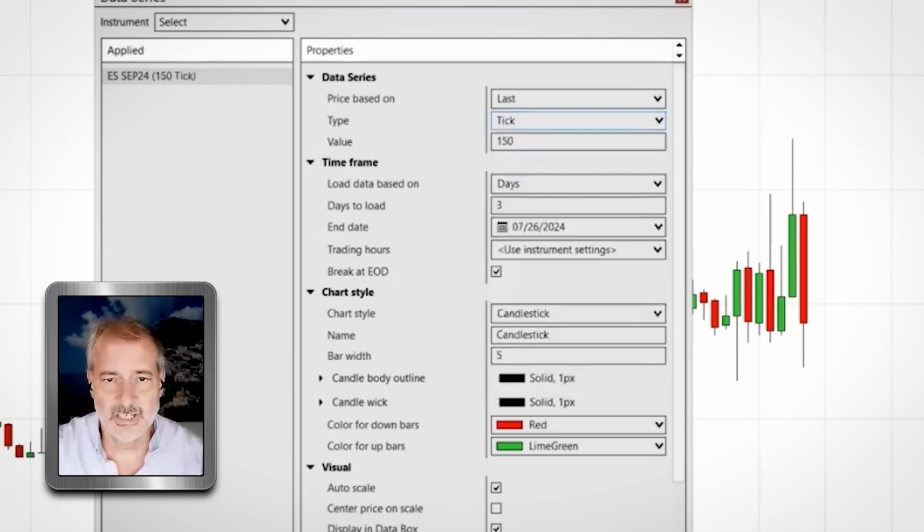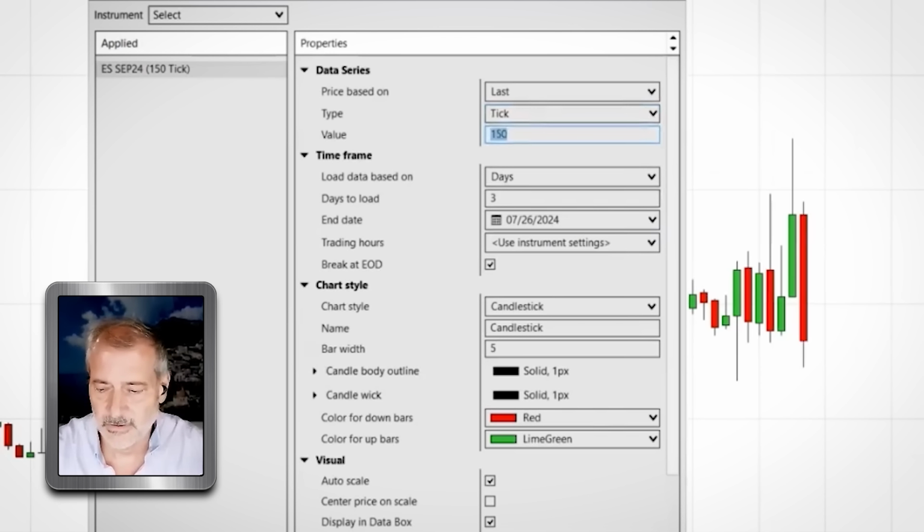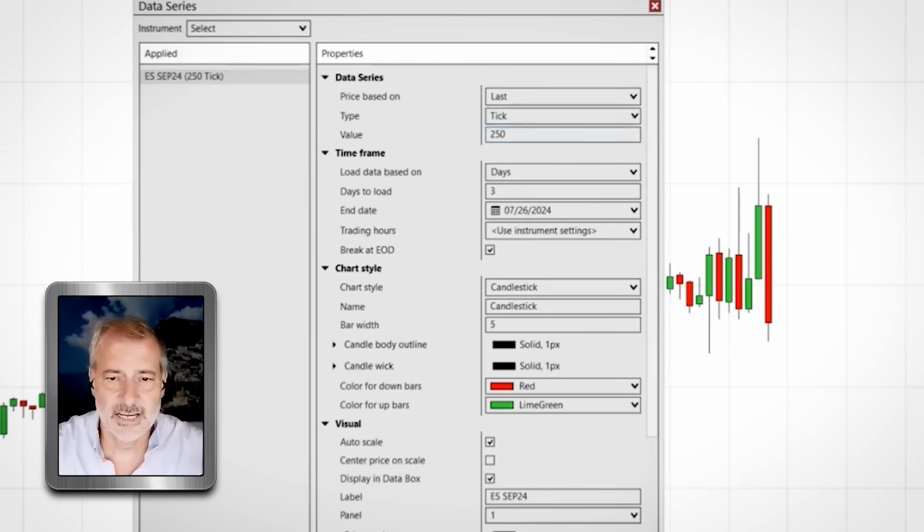Let's start with tick. So we'll change this chart to a tick chart. This bar is not time sensitive, right? In other words, if so many trades have happened with a predefined amount of them, then it's going to go ahead and populate a new candle. Let's just go ahead and change this to, instead of 150, which was the default there, let's make it a little bit bigger. Let's make it 250, all right? So I'm going to change it to 250. Everything else is cosmetic pretty much.